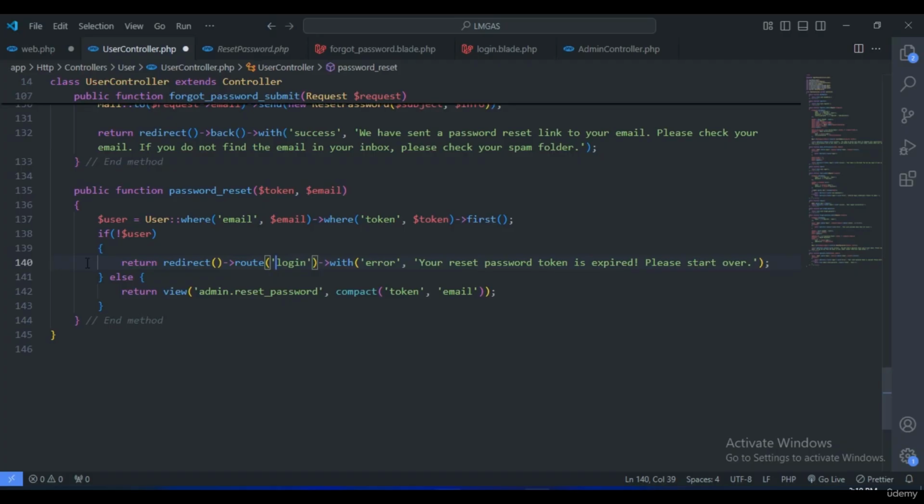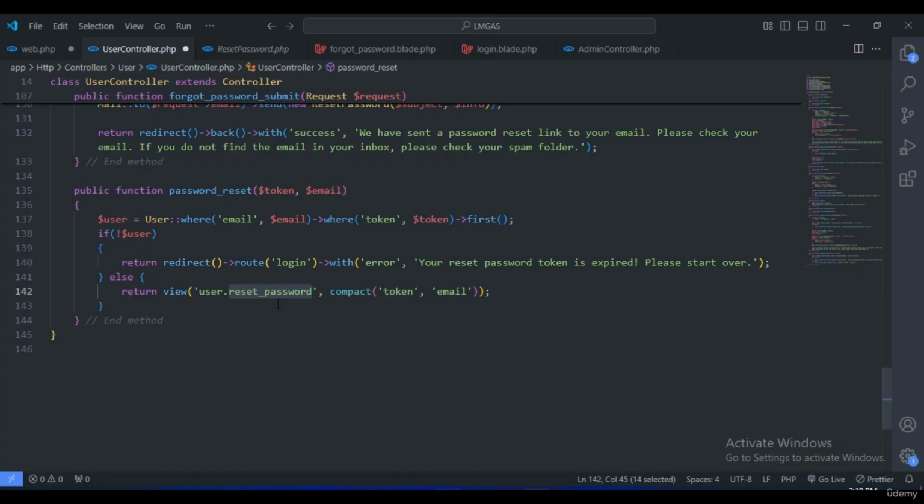Otherwise, if we find a user with the same email and token, then we should return a view inside our users subdirectory, not admin. We're going to create a reset password view inside of our user subdirectory, and we are passing along the token and the email to the reset password view.